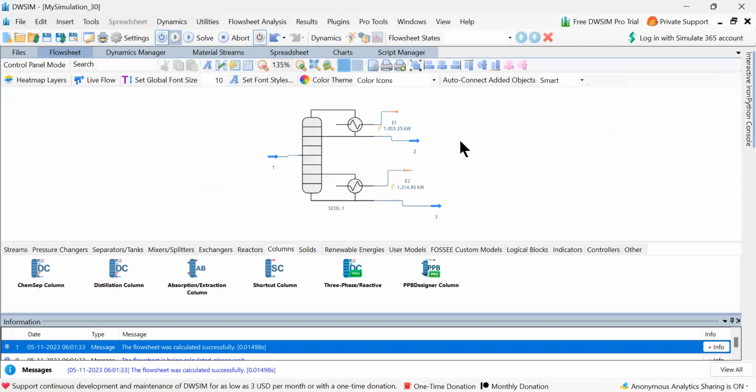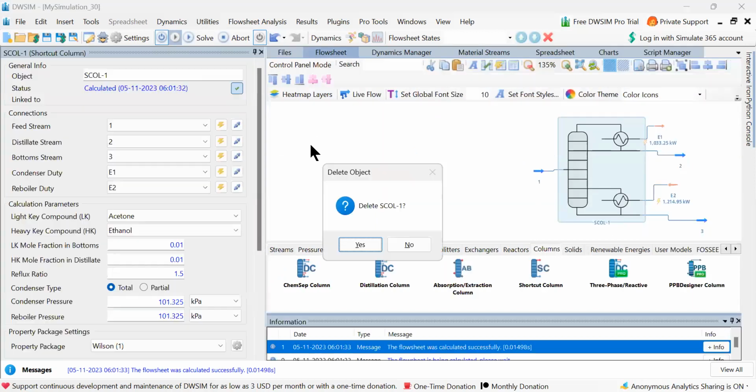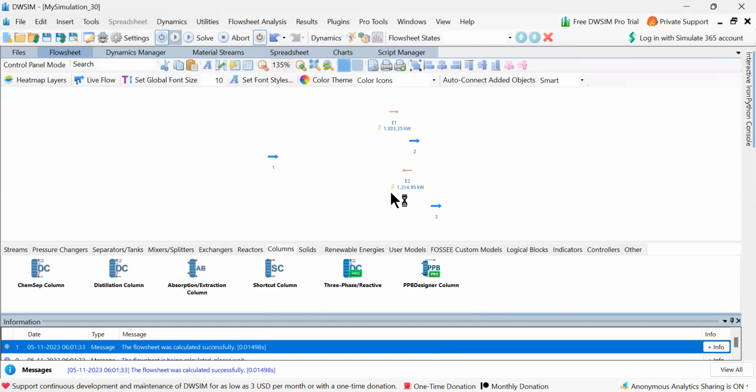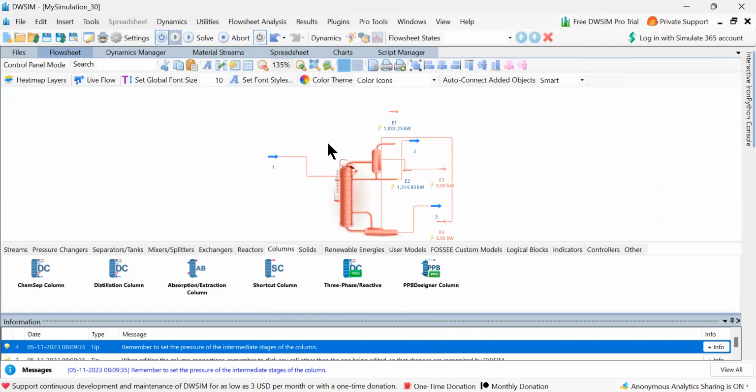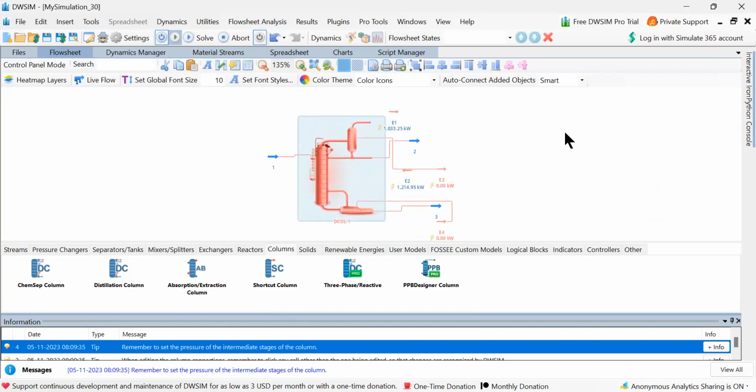Now, in this simulation, this is a shortcut distillation column, so I delete this. Very simple. Our inputs and outputs are there. I take this distillation column here, drag it, and place it here. Automatically the streams get connected.